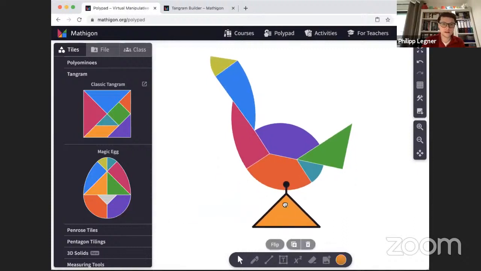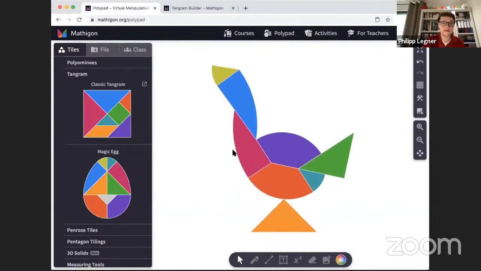We'll put one of the triangles at the bottom. And are those all of the shapes? And we've kind of created a little chicken or bird or something like that using these magic... Oh, we're missing this one. This should go in here, I think, kind of be the beak of the bird. And then this is the head, something like this.